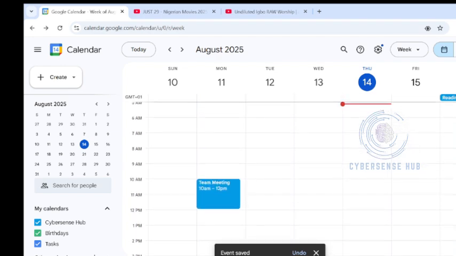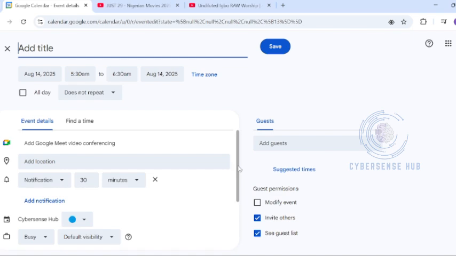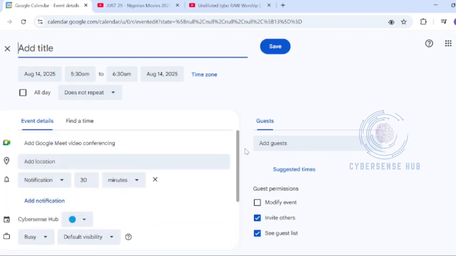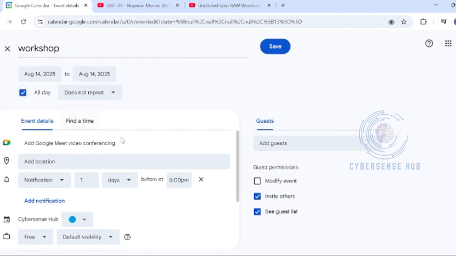If your event is an all-day event or an event that repeats, maybe it repeats every week, every month, then on the all-day box, if you check it's all day, the start and end time will disappear.